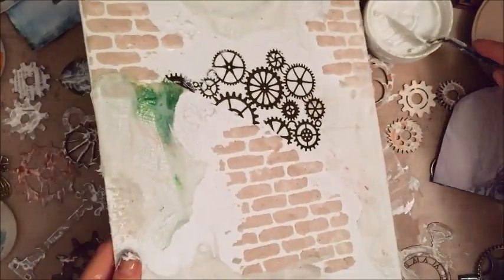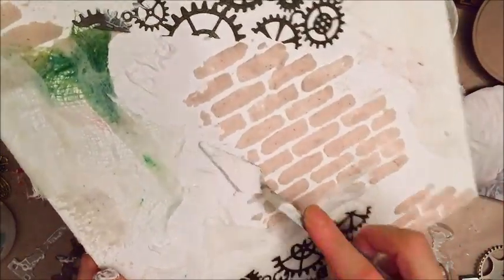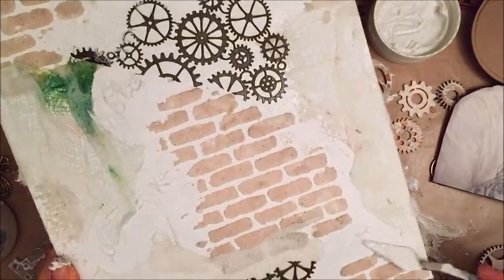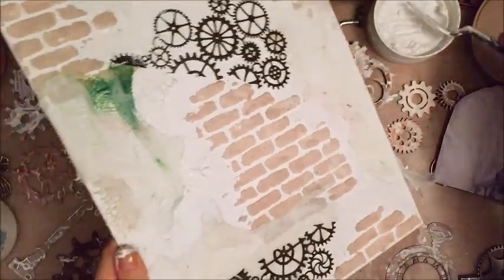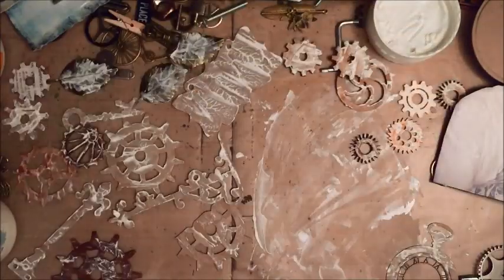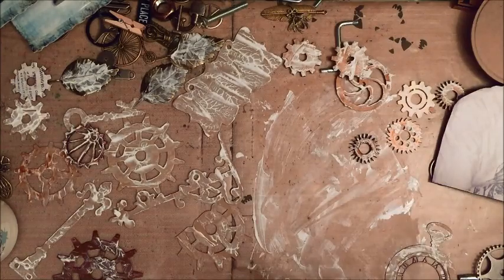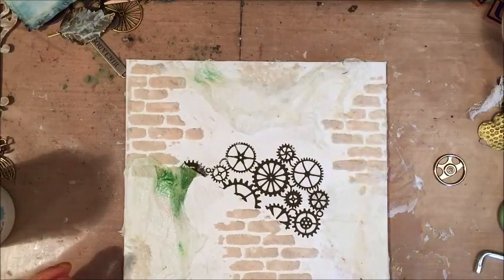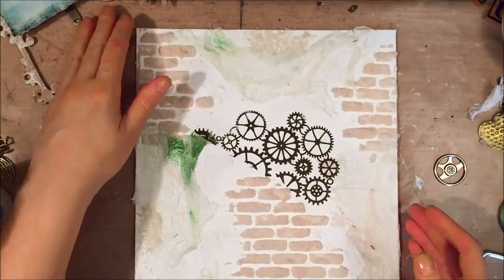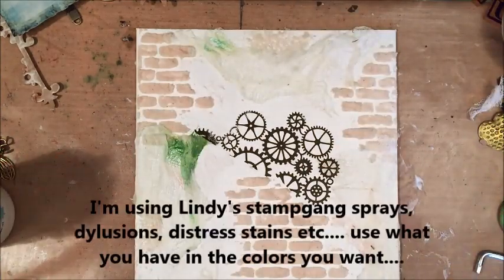Some of this will not show for sure because I'm going to cover up a lot of it, and Odin's picture is also going on here. But some of it will show and that will look great. Okay, again, let this whole thing dry. So now that it's all dry, I will start coloring. Since I have never done this before, I will just start spraying and see what that looks like, and then we'll take it from there.